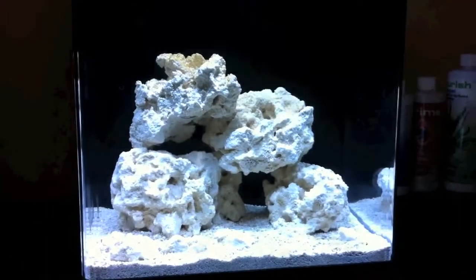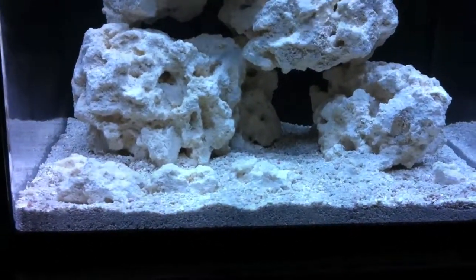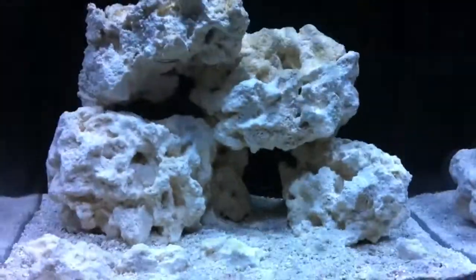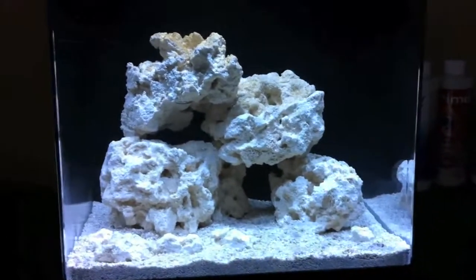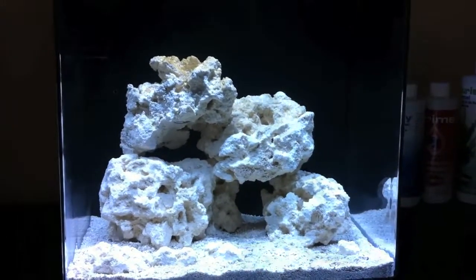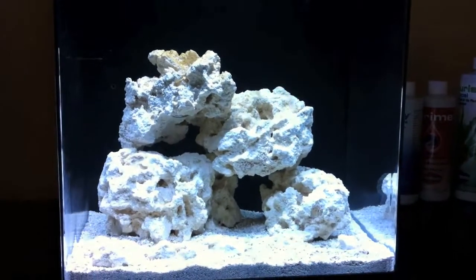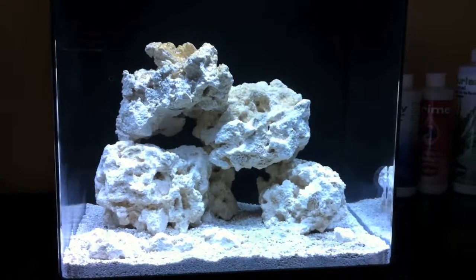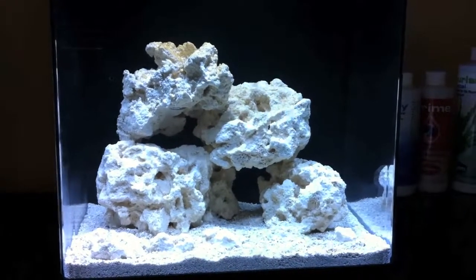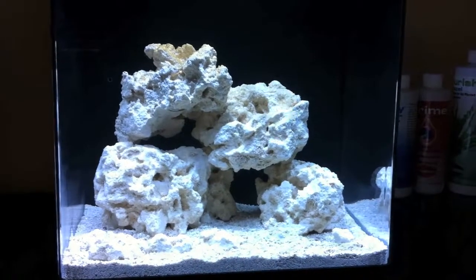Here are the new lights mounted on top of the tank — everything is looking good. The first thing that immediately jumped out at me was how much more pronounced the shimmer was in the tank. You can see it on the sand and the rocks that the light is getting all the way to the bottom of the tank, really giving it that nice shimmer that's usually reserved for metal halide lights, but LEDs produce the same effect with much less heat. Really really satisfied with the look. It's 14,000 Kelvin which is a pretty good blend of both blue and white light, and I think it looks good in this tank.